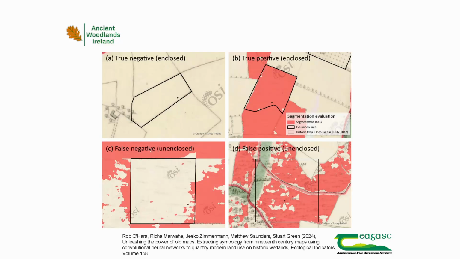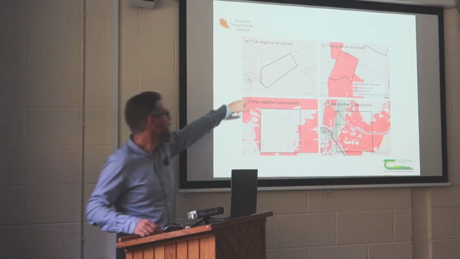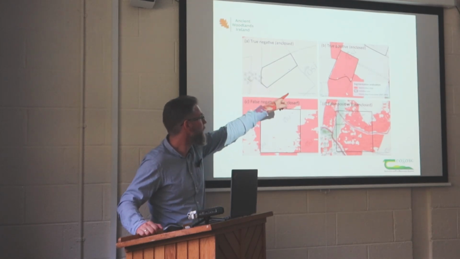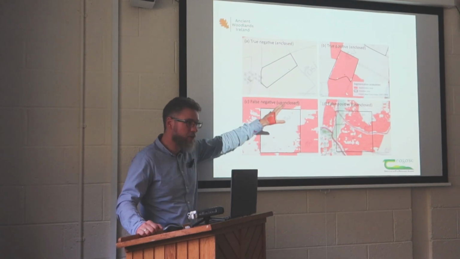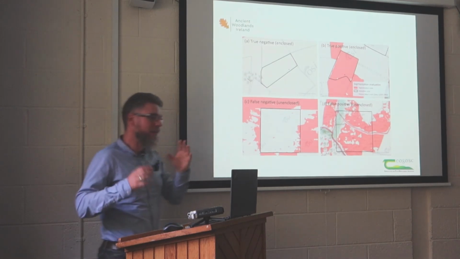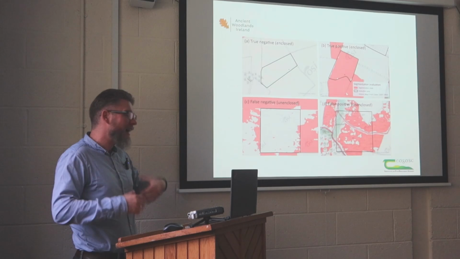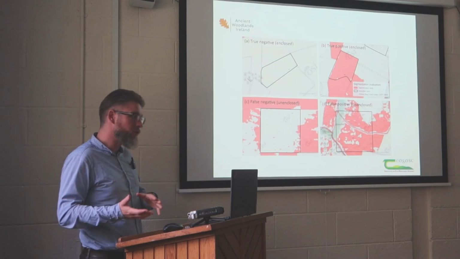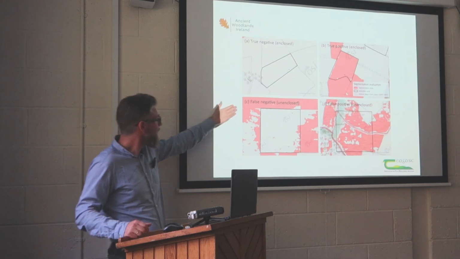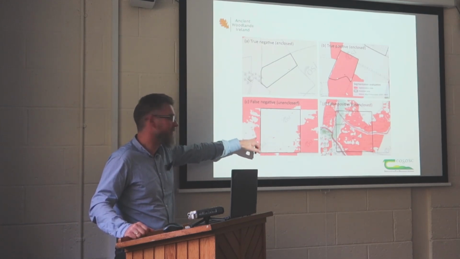So we need to basically count on a statistically significant sample how many true negatives we have, how many true positives, and then also your false negatives and your false positives. So we took a set of, I think it was about 1,000 points, and digitized the framework, then overlaid it with a map and said if 50% of that polygon is a wetland, then we say that's a wetland. And if that's true, you've got a true positive. If it's not, you've got a false negative, and so on.